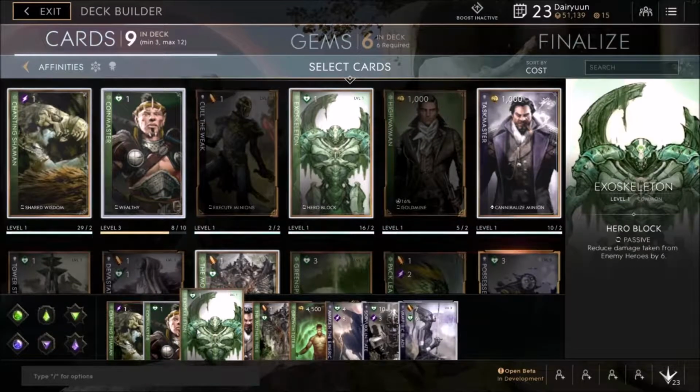Next up, Exoskeleton. Reduce damage taken from enemy heroes by 6. This doesn't mean basic attack. I think this just means all damage taken from enemy heroes by 6. It's not a huge difference, but it might be enough to save your life.